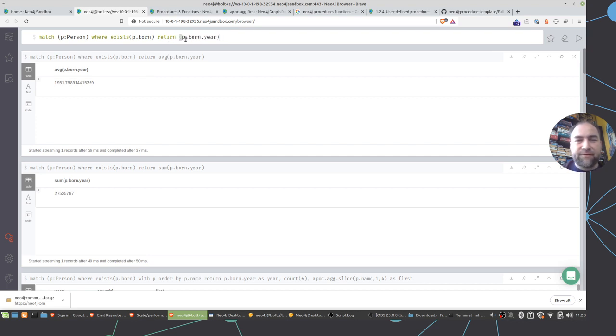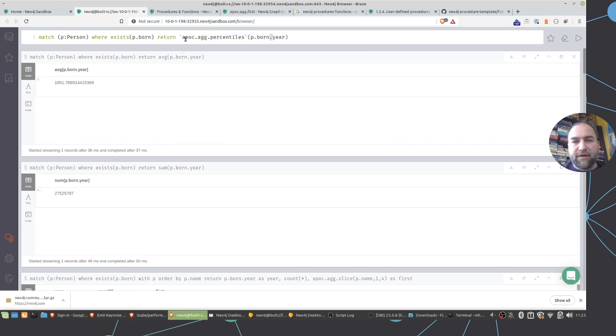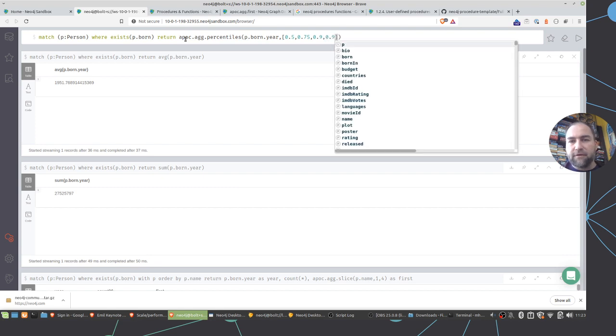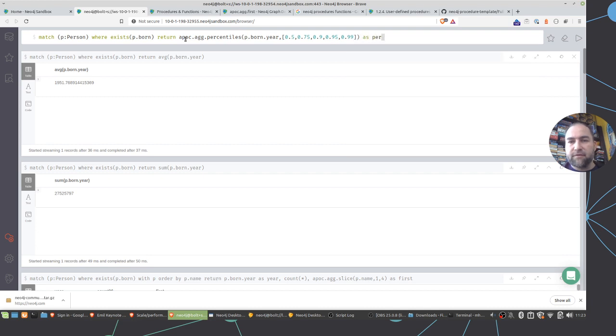But when we use apoc percentiles, we can actually provide a list of percentiles that we're interested in. So we can say we want to have the 50% percentile, 75% percentile, the 90% percentile, and the 95 and 99% percentile.